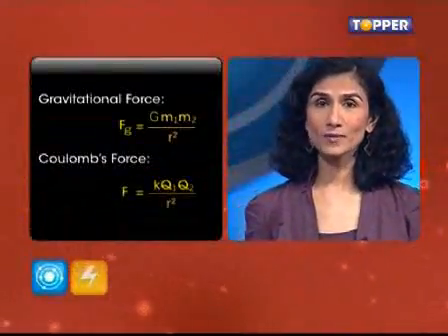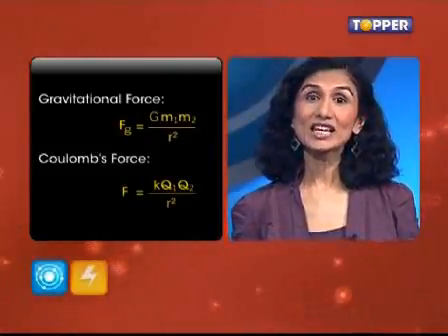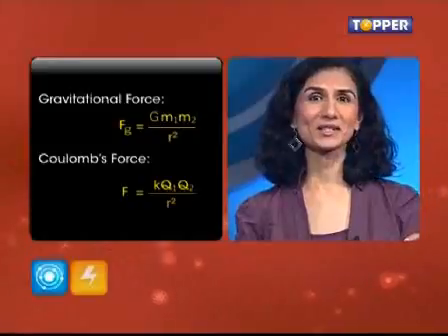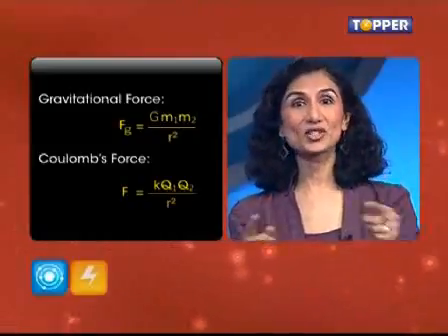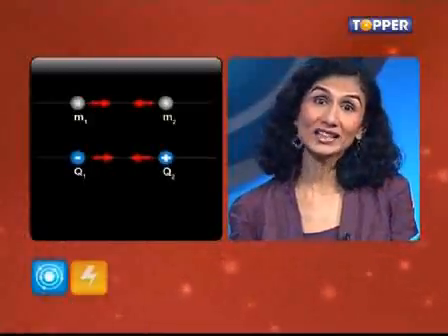Both the gravitational law as well as Coulomb's law follow the inverse square law, so that if the distance between the two objects doubles, the force between them gets reduced to 1/4 of the initial value. Gravitational force is always attractive, but an electrostatic force may be either attractive or repulsive. This is because there's only one kind of mass. We do not have a concept of negative mass. However, electric charge can be of two types, positive and negative.